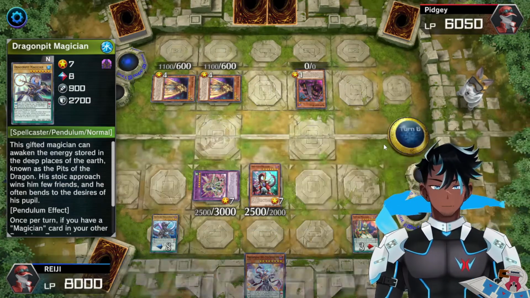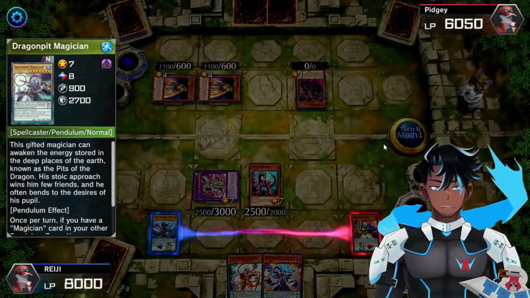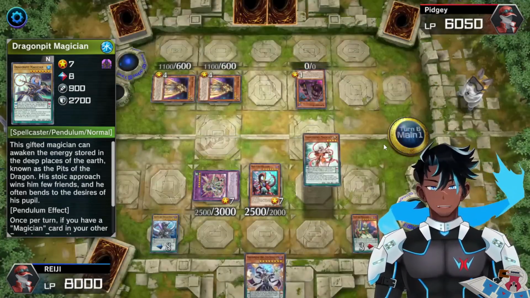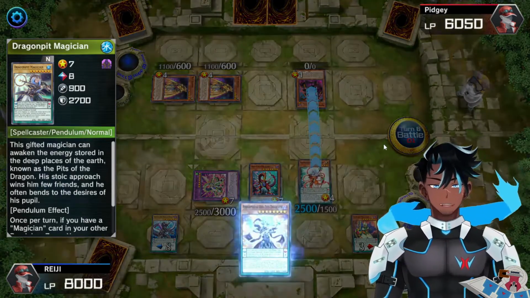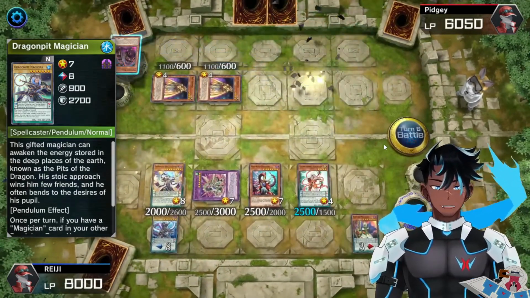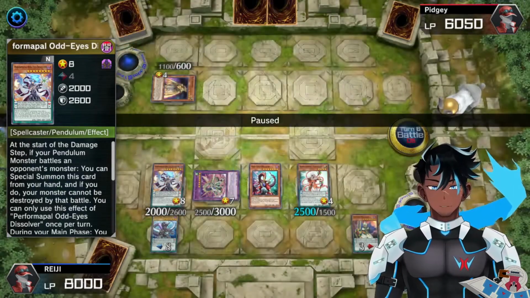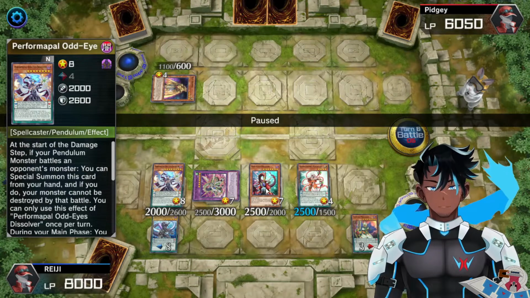Odd-Eyes Dragon is going to go up and do its thing. It's got a really nice burn effect. My opponent isn't going to be able to do too much on their turn because we are tearing down their defenses. It's going to pass back to my turn. I'm going to be able to Pendulum summon into Jiangsheng Magician, who's going to be able to mimic the attack points of our Odd-Eyes Vortex Dragon. And because I'm declaring the attack, Odd-Eyes Dissolver over here is going to be able to special summon himself. And we're going to be able to attack that second Ra's Disciple with the Odd-Eyes Dragon.